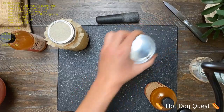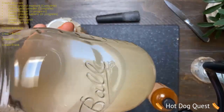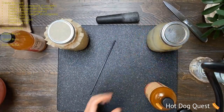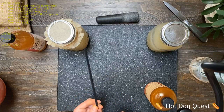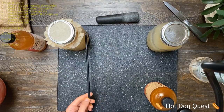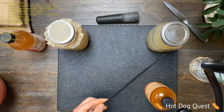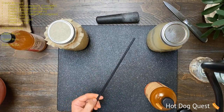I actually kind of already did some, so I'm going to show that real quick. This is the jar that I've got going, which is going to have our future vinegar in it. It came from another jar of wine that I made that I was just going to pour off camera. I've got a little bit left here of this wine that I'm going to use to finish this, and then I'm going to pour the mother in it, and then cap this off so I can turn it into vinegar, and then just save whatever's left here to show off to people.